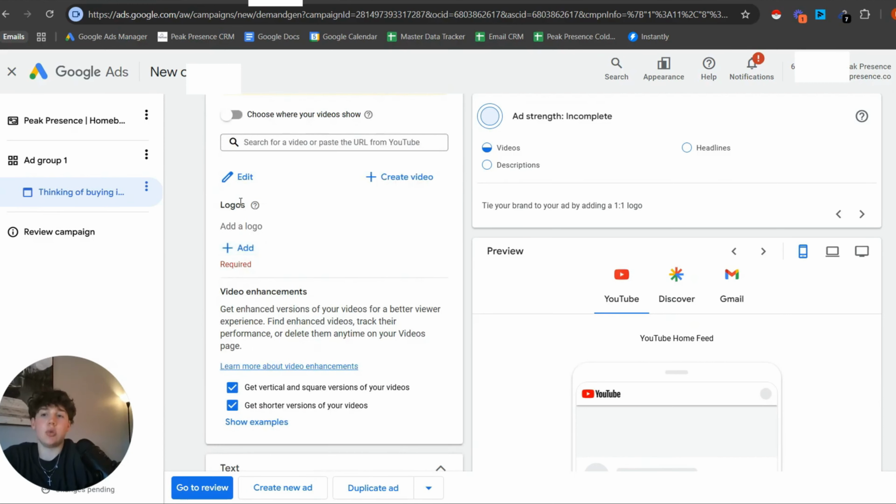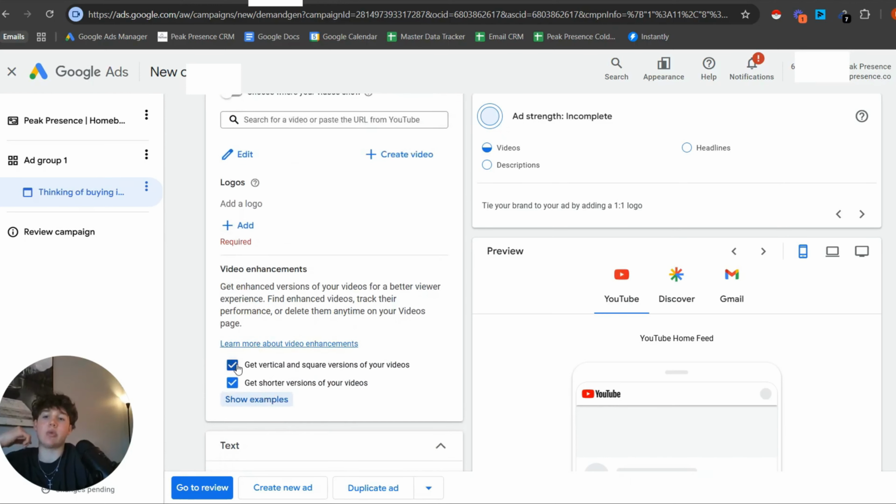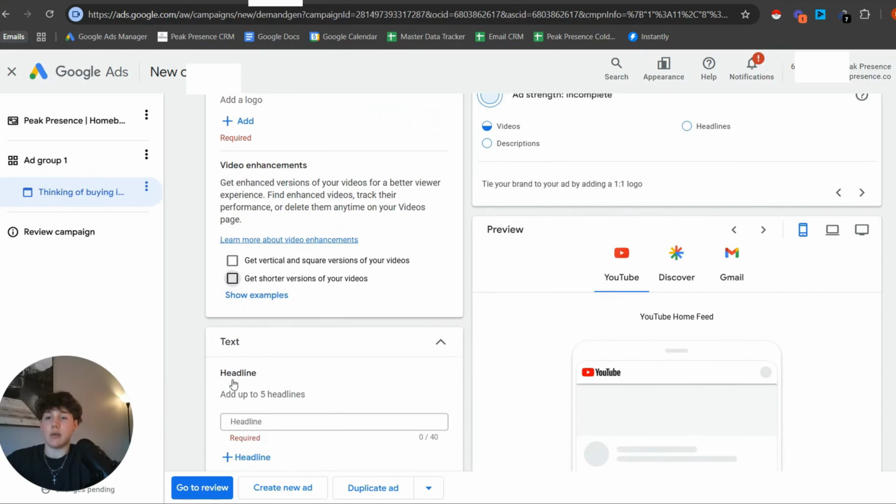So then right here, what you should do is just upload a logo. This can be an image of your name, your logo, anything like that, but just upload something in there. And then right here for video enhancements, I would just turn these off because we're not optimizing for YouTube Shorts. We want it to be shown only on YouTube, and that's where we're going to get higher quality people. Because if you start showing it on Shorts, a lot of times that's where the quality of lead is going to compromise, but also the videos aren't made as a short vertical video like on Instagram and Facebook. So I would just turn these off for now.